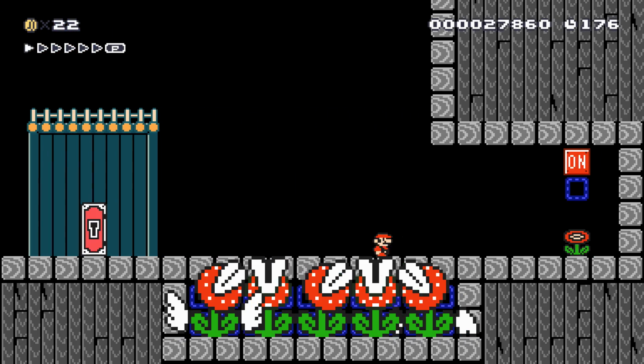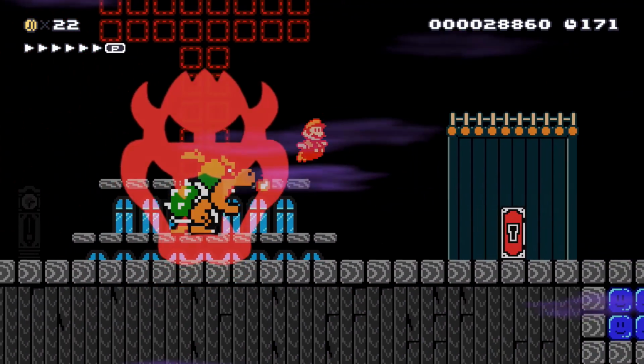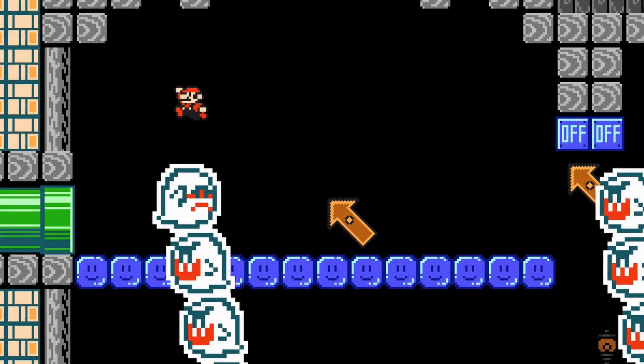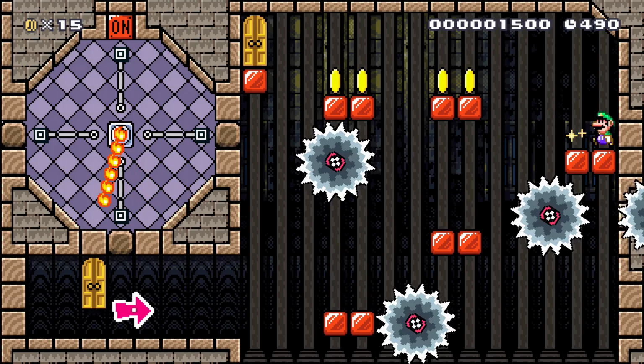Today, we get a chance to look at the spookiest and most mysterious course theme in Mario Maker 2. I'm going to show you 8 unique Super Mario Maker 2 ghost house ideas that will spark your creativity. Let's get started. Boos are playful creatures who are nice beings at their core.